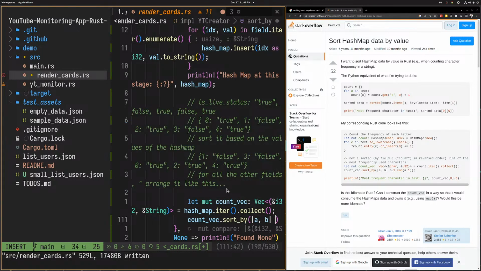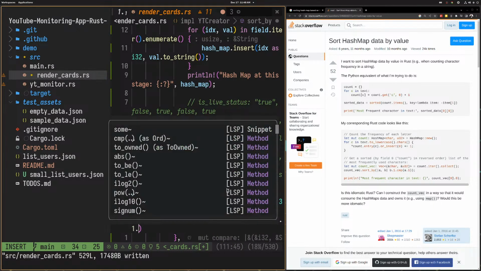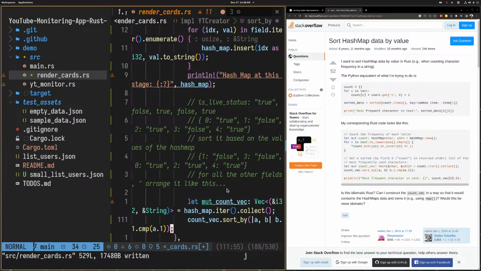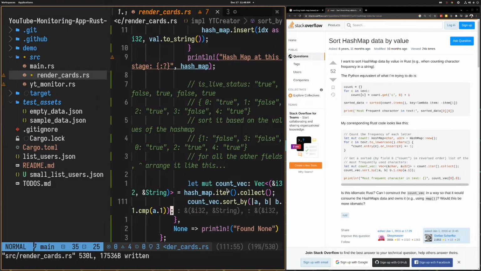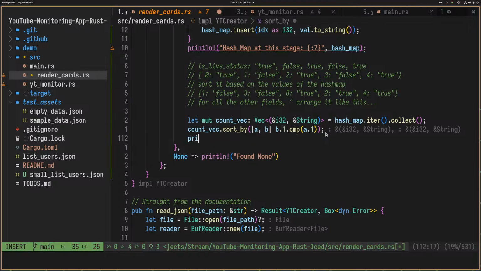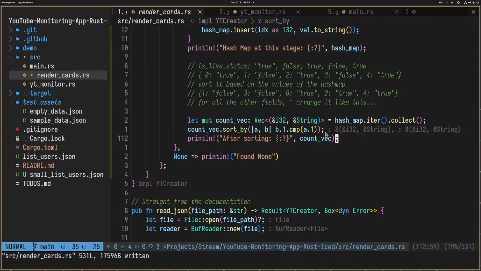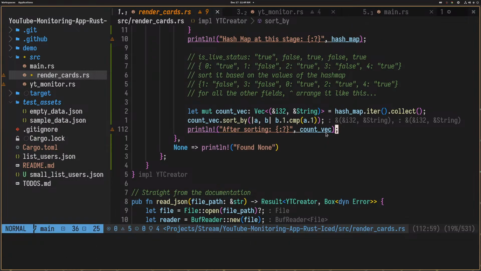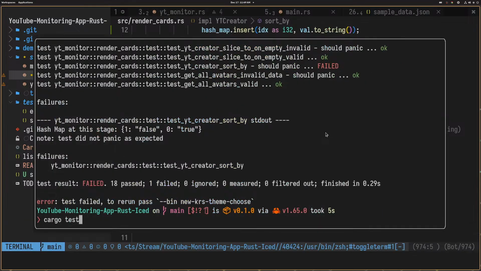So that's a comparator function they're writing, right? And they're saying b dot 1, that means the next field. Okay, and that's it, is it? So can I then print count vector? After sorting, this is what you get, count vec. Okay, nothing seems wrong.